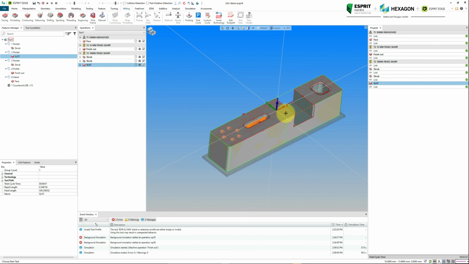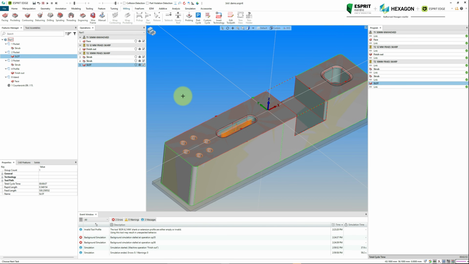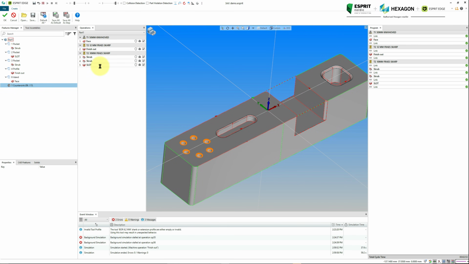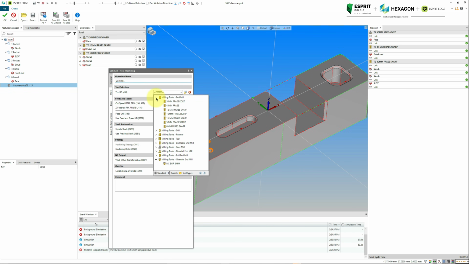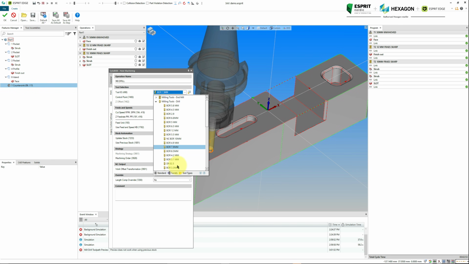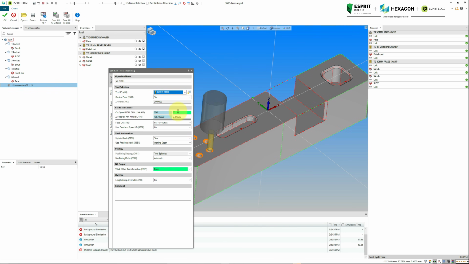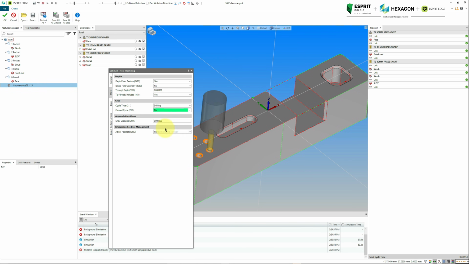Now I have to create some drilling, chamfering and tapping operations. That is done by selecting the drill/hole feature that was created earlier, then going to the Milling tab and clicking the Drilling button. Of course, we are going to select the desired tool and check all the parameters. In the Hole section, Depth from Feature can be selected, and this will simply read the depth of the hole feature and drill to that. I personally like to set the depth myself and therefore say no to this so I can set it myself.